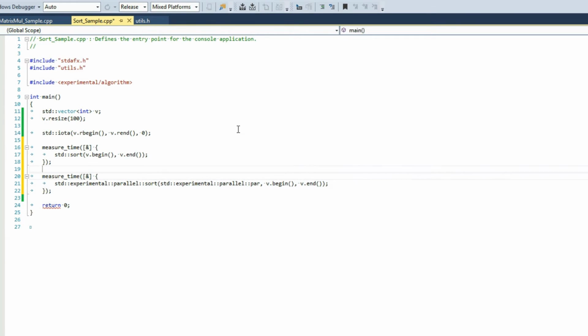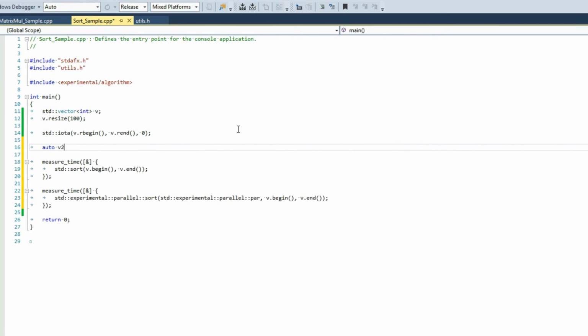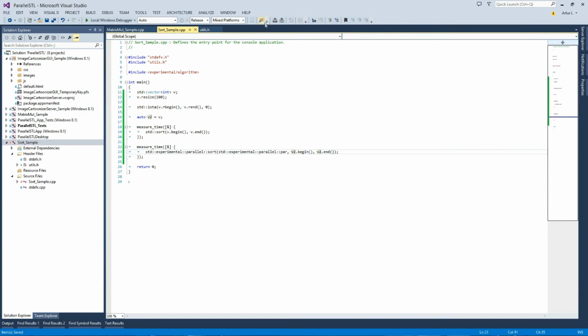Oh, and before I do this, I actually have to copy the original array into V2 before it gets sorted. So let me do this. So V2 equals V, and then I will sort this array here. V2. OK, this should compile.